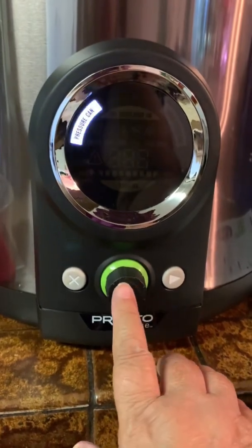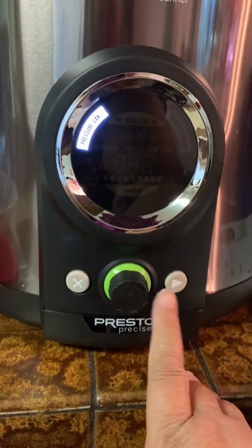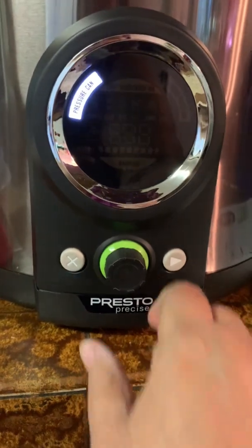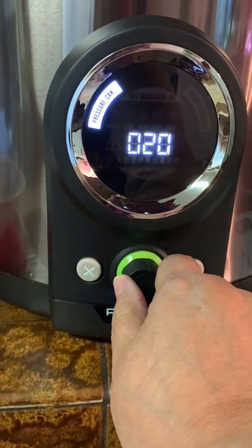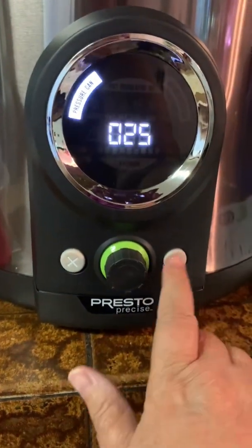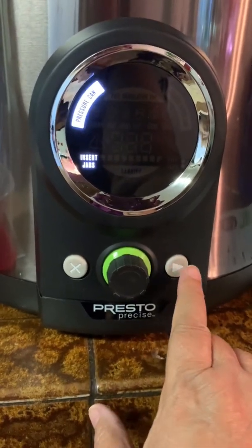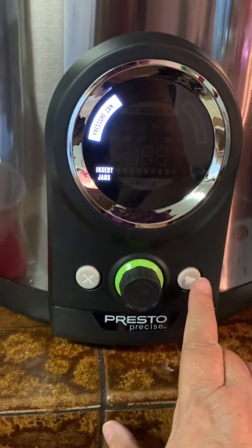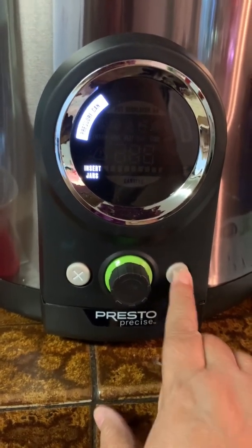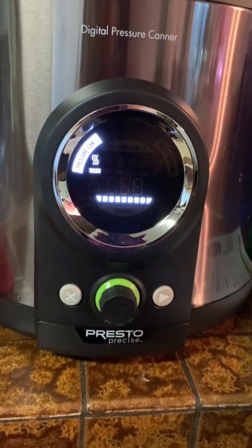You want to press here, and a 10, that's your pressure for your area. And then you turn the knob for the amount of time that you want to do. And green beans are 25 minutes for quarts. You next push this over here. Insert jars. We've already done that, halfway full with warm water. This is the warm-up mode for the jars. Push this, and it's warming up now. I'll wait for that to finish, and I'll be back.